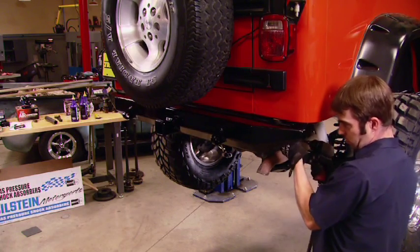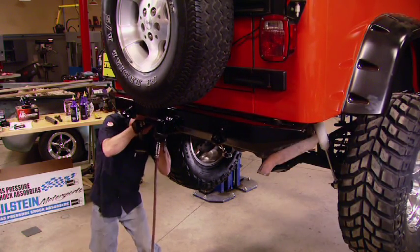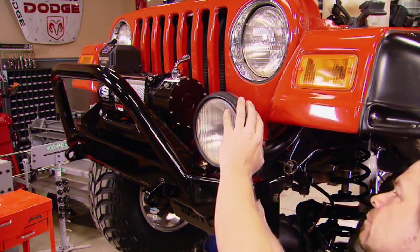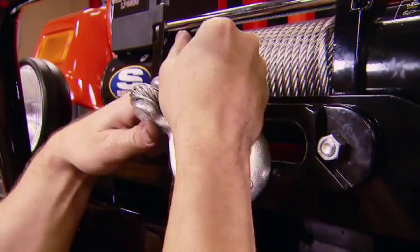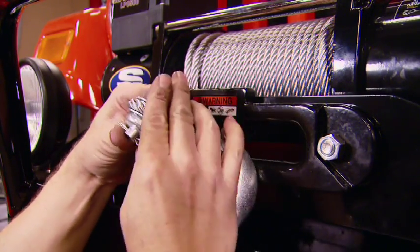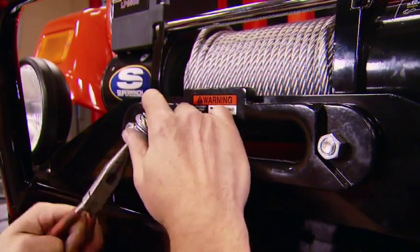Now, by swapping bumpers, we bought ourselves a lot more approach angle. But the internal receiver hitch really gives us a lot more clearance. Now, the front bumper is pre-drilled to install the factory driving lights, which we just transferred over from the other bumper and plugged back in. The last step in this project is installing the hook onto the winch cable, and don't forget your cotter pin. After that's complete, don't forget the pull strap so you don't pinch your fingers.